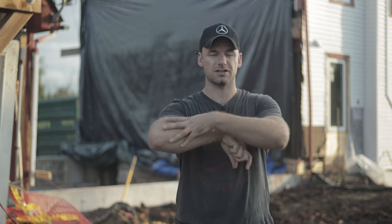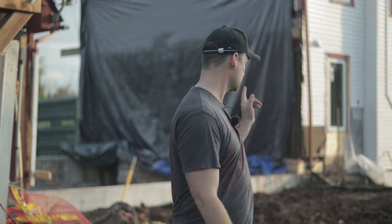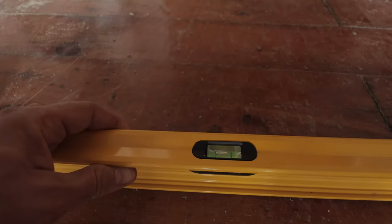So what I want to do is actually get some shotcrete in here, pressure wash the wall, clean it all up, and then shotcrete the wall right flat just to give it a nicer, more appealing look. You can make these fieldstone walls look good, like the one side of the house there, they repointed it. It looks not bad, but this wall below grade is crumbled. It's just gone. So I think the best thing to do is just to shotcrete it, trowel it, make it nice and flat.